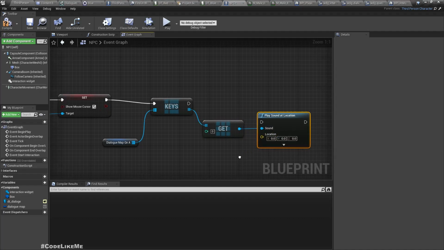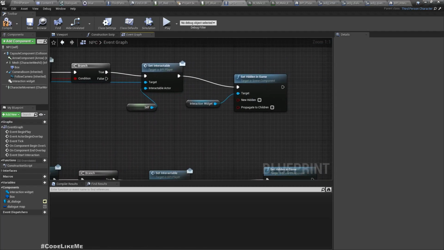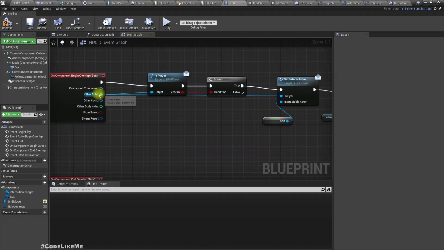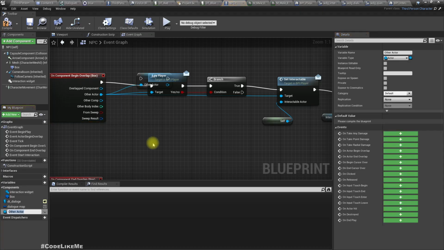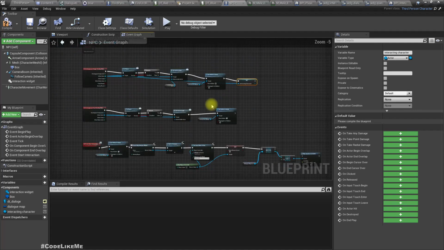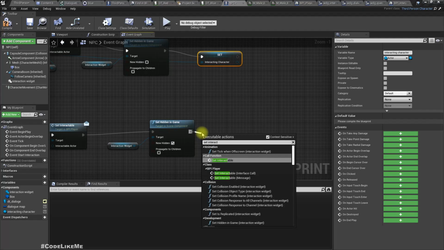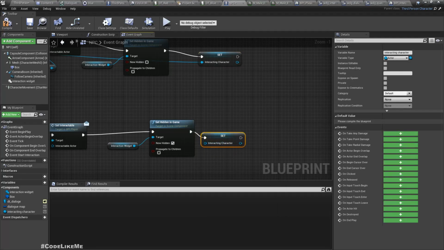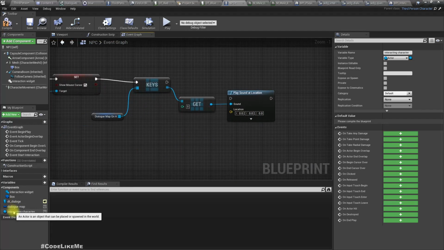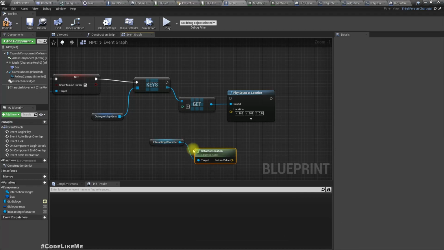At location, so as the location, we can actually give the player character location, or we can just promote this to a variable. Interacting character, like this, and we have to invalidate this one as well. Get actor location.